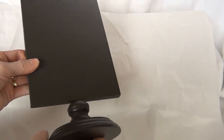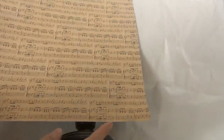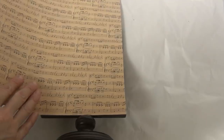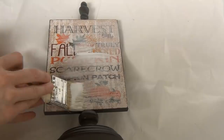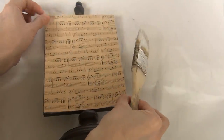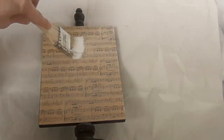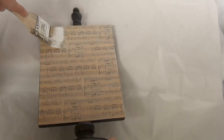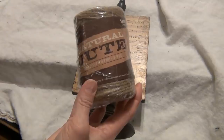You could definitely make this little sign double-sided, and that would be really cute, but I just decided to do one side, and I chose the other music note paper that I had. And again, I just cut the paper to size and used Mod Podge to adhere it to the surface. And I used the decorative glaze again for the aged look.